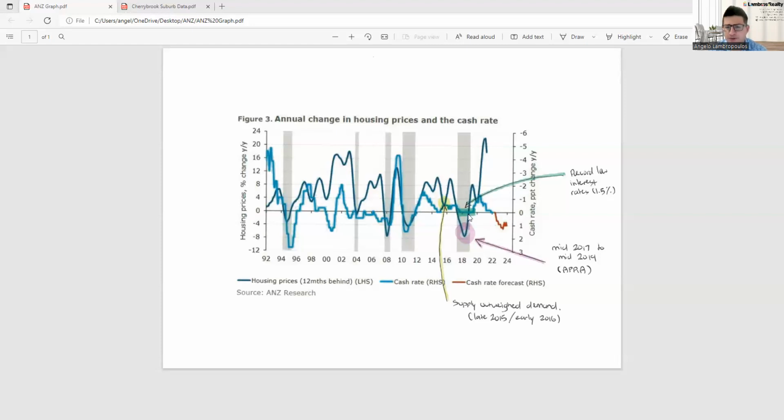So what I'll do is I'll switch to my service area here in Cherrybrook, and I just want to raise your eyes on the 2018 or 2019 period to see how that translates. When you're looking at property values in the grand scheme of things, how detrimental is a property market correction or a crash, whatever you wish to call it? I think the thing to bear in mind is that when media outlets are talking about a property market crash or correction, that's open to interpretation and people's views.